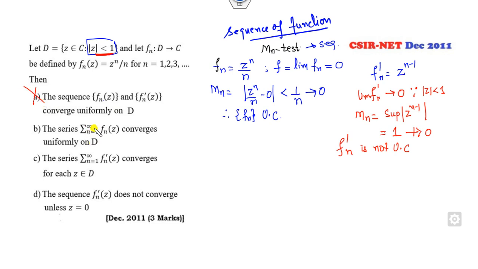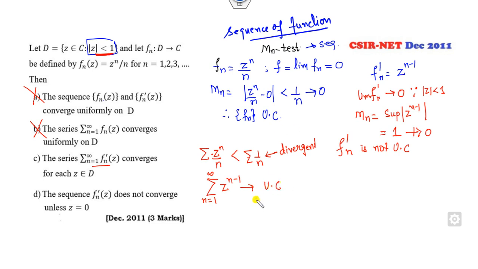Fine. Now they are talking about the series. What is the series of this? Whenever you are talking about the series, your target is to prove this must be less than this. So this is a divergent series. Once this is divergent, it means it is not uniform convergent. Look at this one. It is z raised to power n minus 1 from here. So this is uniform convergent.